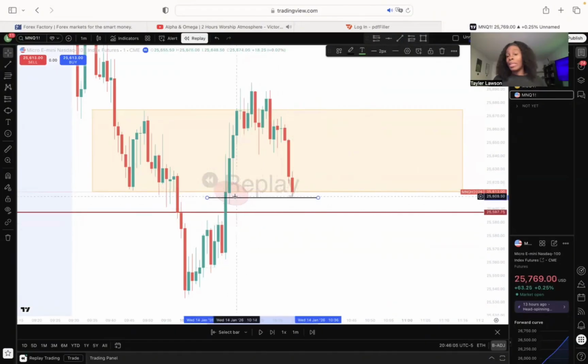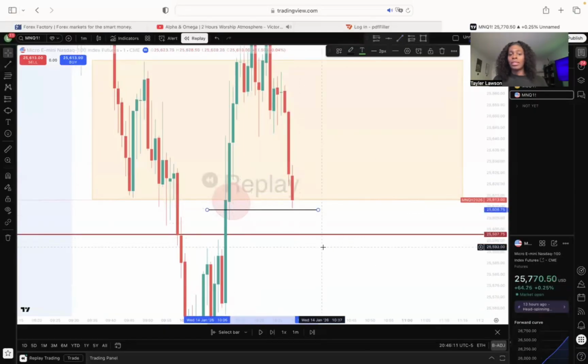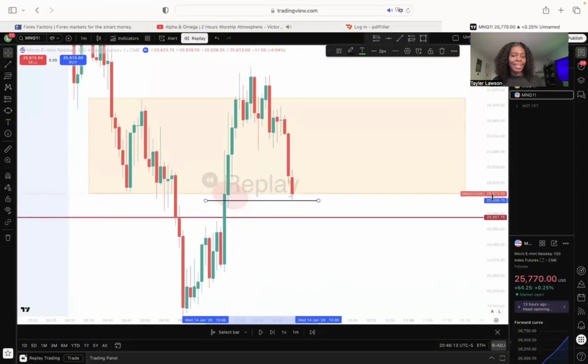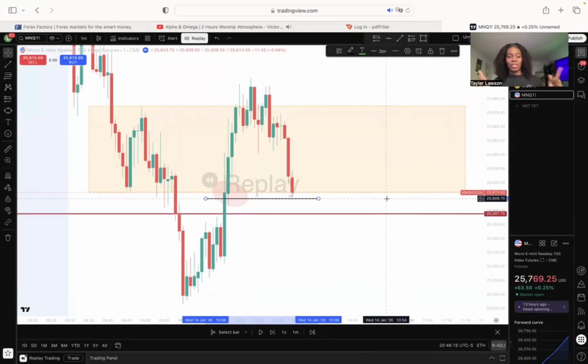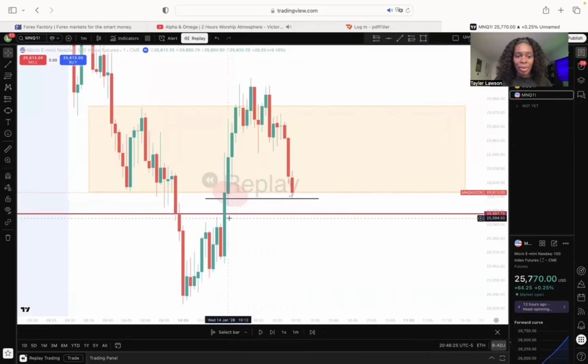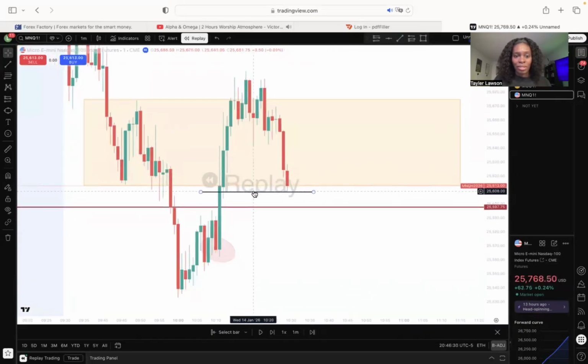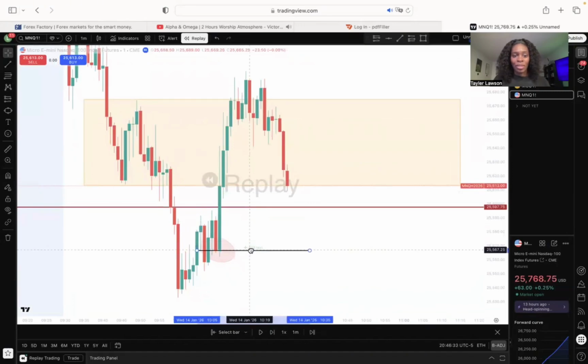But this candle barely closed outside of the zone. I mean, just barely closed outside of the zone. Technically, and I did not conjure this up before, I saw this. Technically, this is the candle that we would get on, this close of the candle, or this break of the candle.